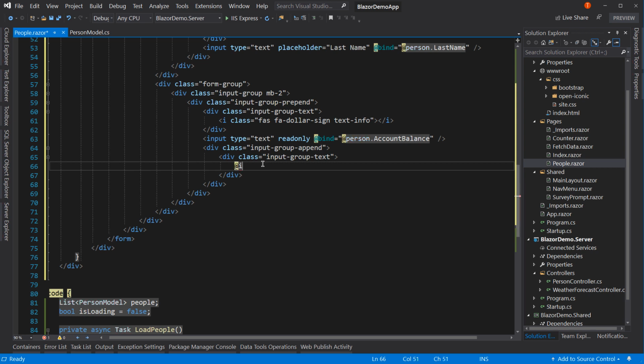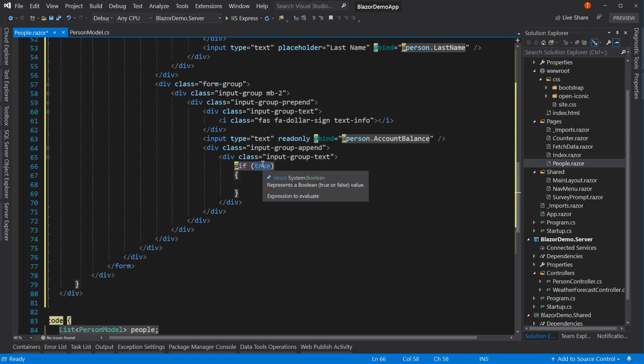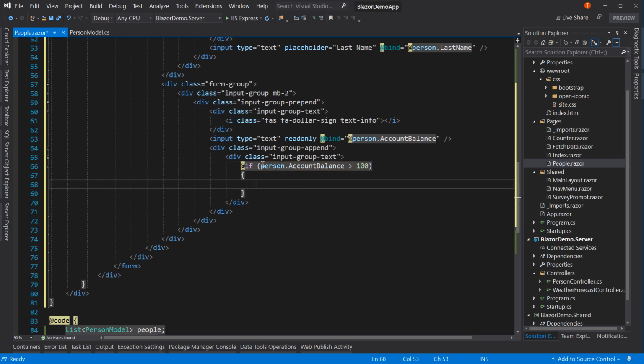So let's have an if statement here. So @if person.AccountBalance is greater than 100. So if that's true, create an icon class equals FAR FA dash smile.